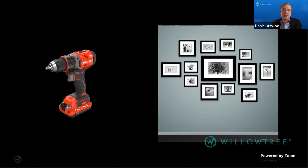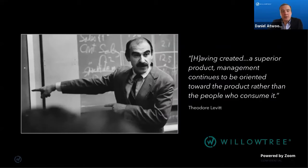But this insight is really core to Jobs to Be Done, and I just want to underline that before we jump into the specifics of how we as practitioners can make use of this. This idea of really stepping back and thinking not about the solution, but about the problem. And quickly, he also put this, I find this really interesting, in the context of human behavior and how we as people, as practitioners, as product teams, tend to get stuck.